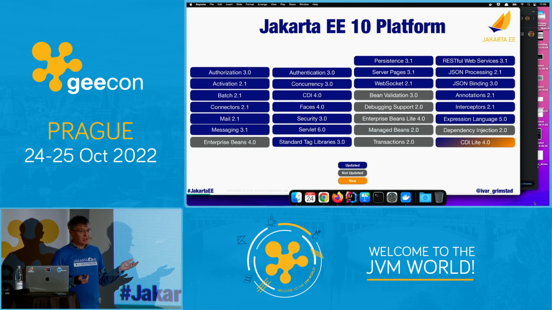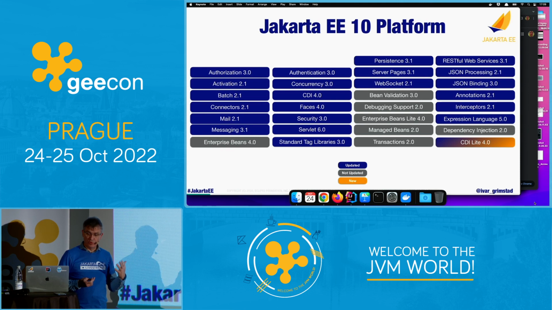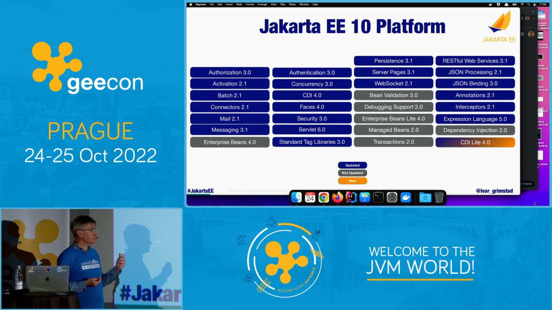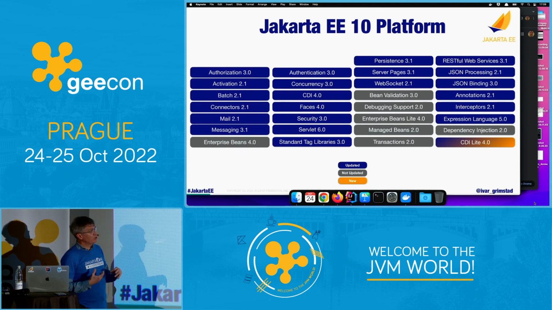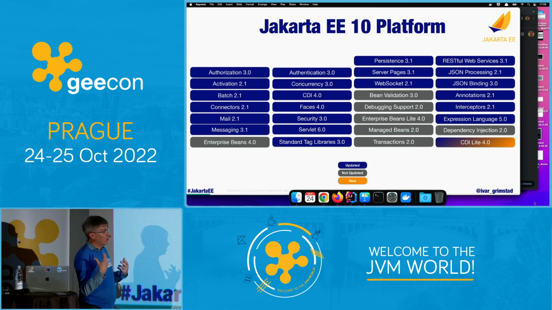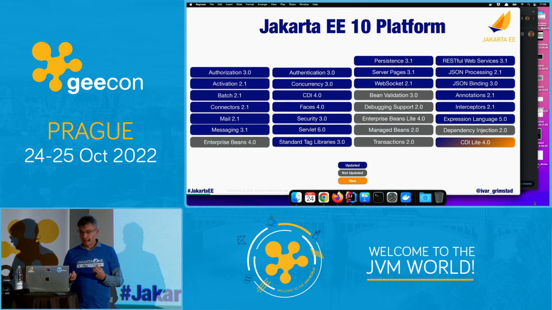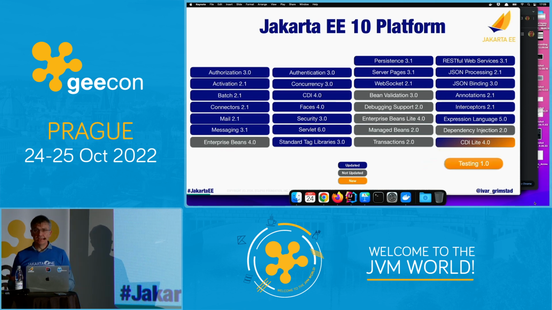The title is Exploring Integration Testing with Jakarta EE. A few people mentioned that they are working with Jakarta EE, so you know that Jakarta EE 10, which was officially released about a month ago, has a bunch of specifications for all kinds of areas of your enterprise application, going from business logic to security, to validations, etc. But where is the testing?